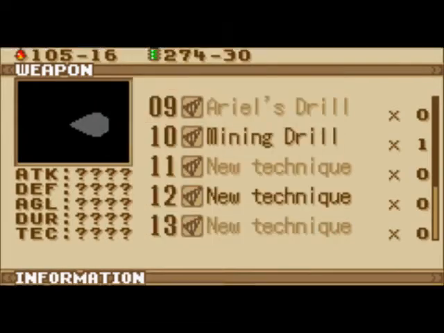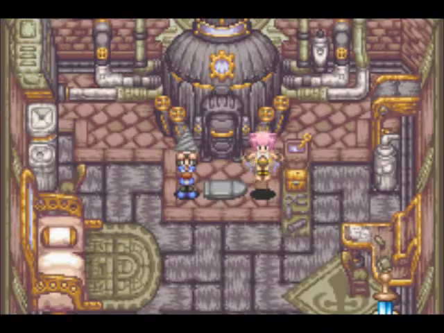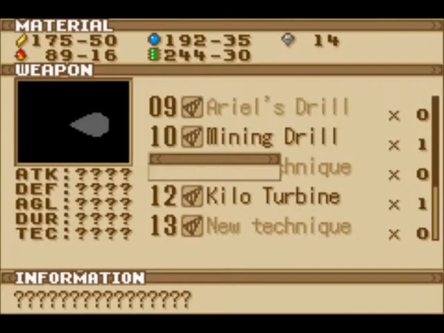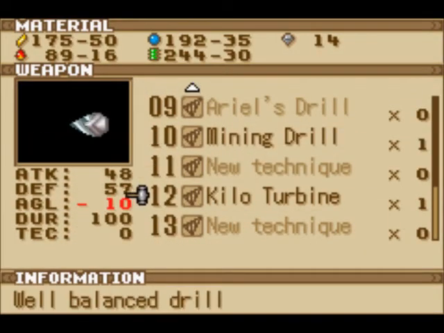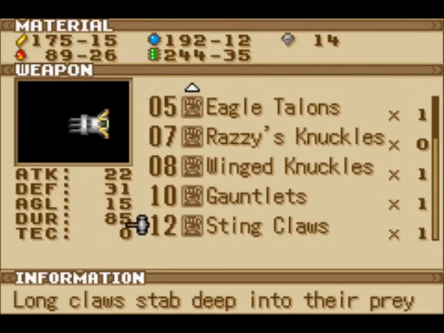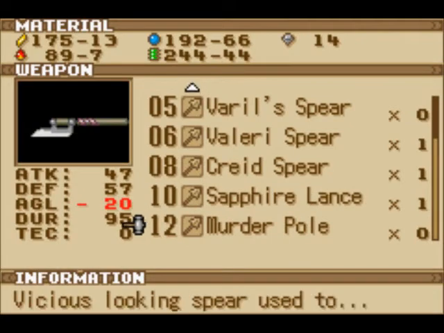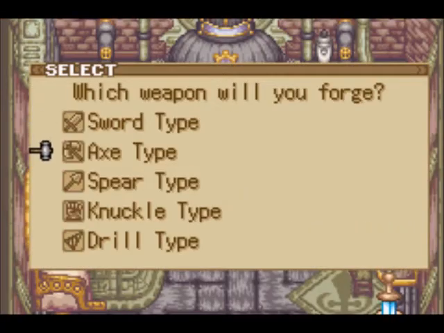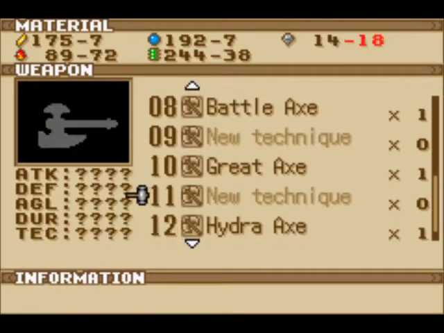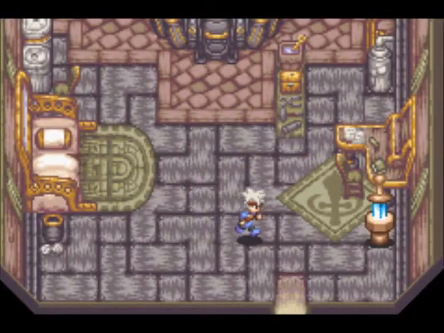Let's get this now. It seems that drills take the most core parts. Ooh, Kilo Turbine. Spears seem to take the... Knuckles seem to take generally nothing. They take basically wind stuff. Spears happen to take a lot of water, I think. Yeah, look at that. A lot of water. Axes take a lot of fire or wind, I think. Yeah, they take a ton of fire. Holy cow. And, well, swords take a bunch of everything. So I'm gonna save, rest up, and then we'll go on the boat.